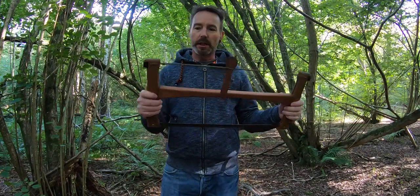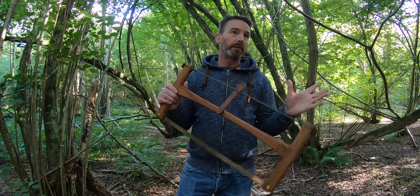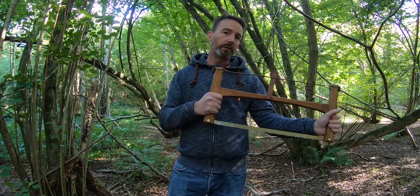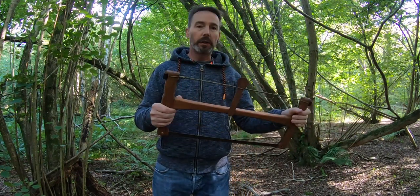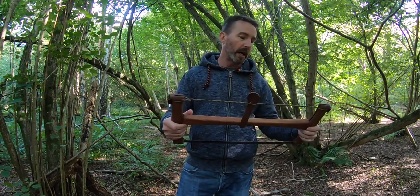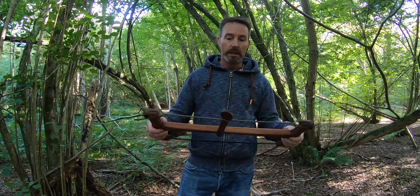So as you can see, this saw performed really well. It cut through the wood at different sizes really easy. I mean, that's what you want in a good saw. Comfortable to hold. In the cold weather it'd be quite good because it's wood, not metal, so that would be a lot easier on your hands, which is a big bonus if you're trying to stay warm and save calories.